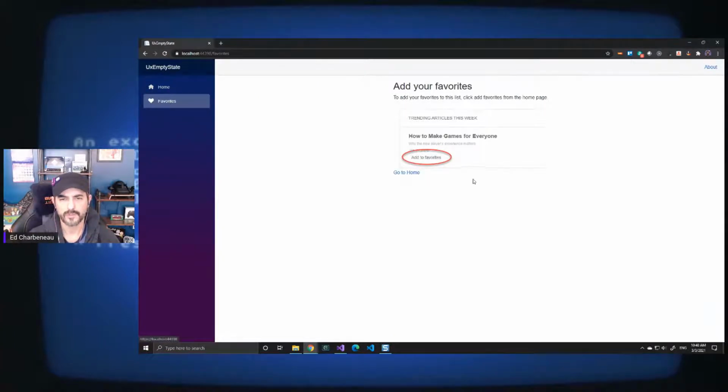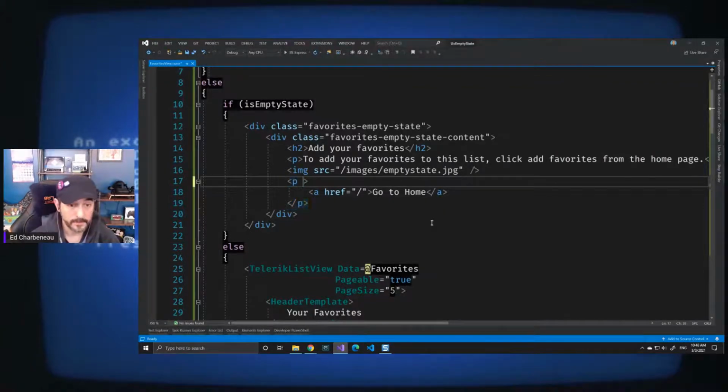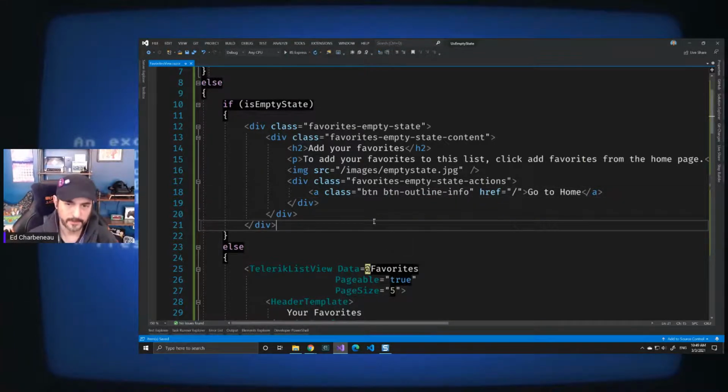All right. Something else that probably could be aligned better. Not trying to open the command line. All right. So what we need to do here, let's try throwing this in a div, and we'll give it a class of empty favorite state actions, in case we end up with more than one, and then we'll have our button here, and let's give this a little bit of style too. Say button, button. I like some of the outline styles myself for things like this, so it won't be too dominant on the page. So we'll throw a button class around that, and then in our CSS, we can go ahead and center that guy up too.